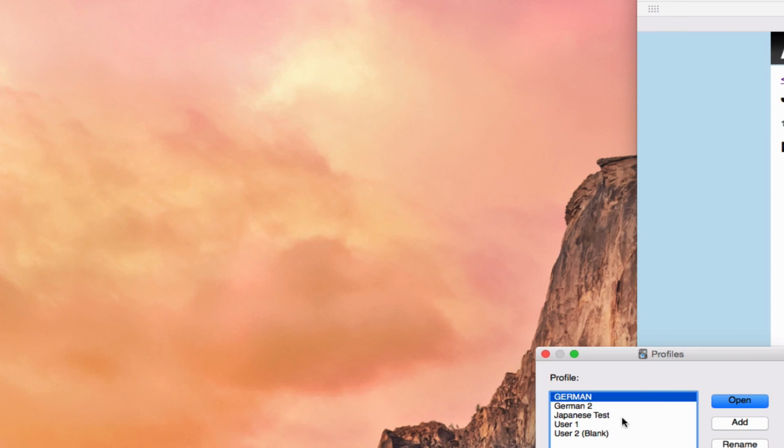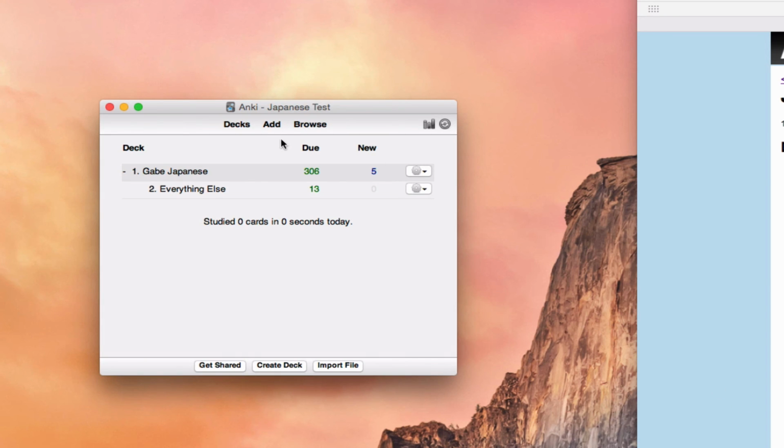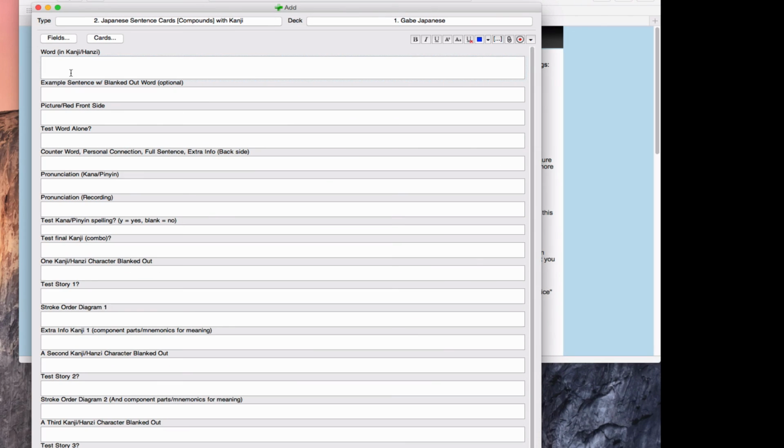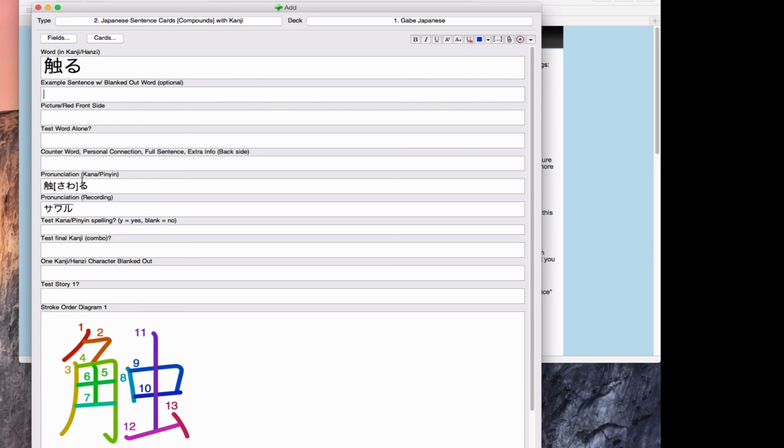And at this point, we should have all of the plugins installed and they should all work, and I have no other add-ons to suggest. So if I write in my own card model, since I've changed all this, sawaru, not sawari, sawaru, I get the furigana reading. I get another furigana reading. In this case, it always sticks it in katakana with pitch accent. And I get my stroke order diagram.